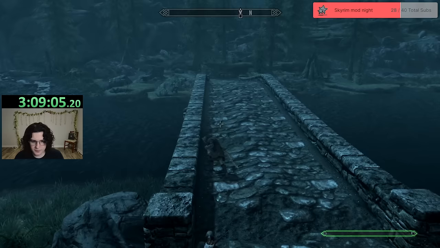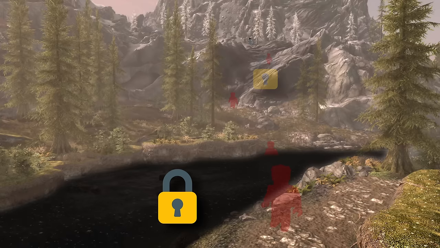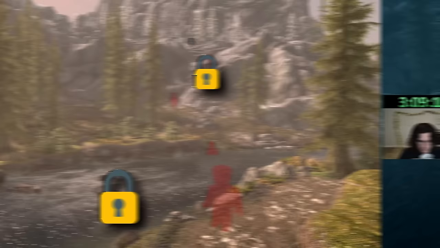Because we don't have access to the keyboard, we can't really take any shortcuts. Usually, I just swim through the river and jump up the side of the mountain, but swimming requires the W key, and jumping requires, well, jumping. So we need to stick to the main road, and throughout this challenge, we need to make sure that we're avoiding anywhere that requires swimming or jumping.